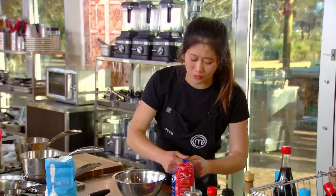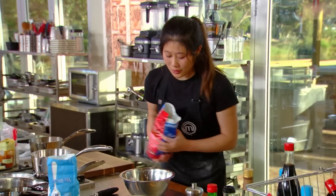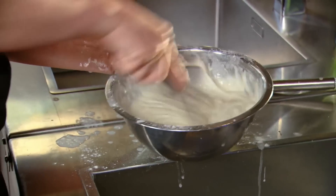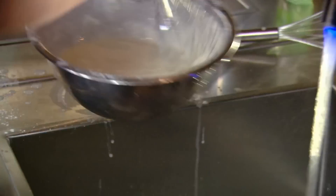I get my oil on the go and straight away get onto the batter. I've got the wings, the breast and the drumsticks but I want to go with the breast today. My dad taught me how to make the most amazing batter — so simple it doesn't even need eggs. I have to get that batter right; if I don't get the ratio right, it's just not going to be crispy. My survival today is definitely coming down to the batter.